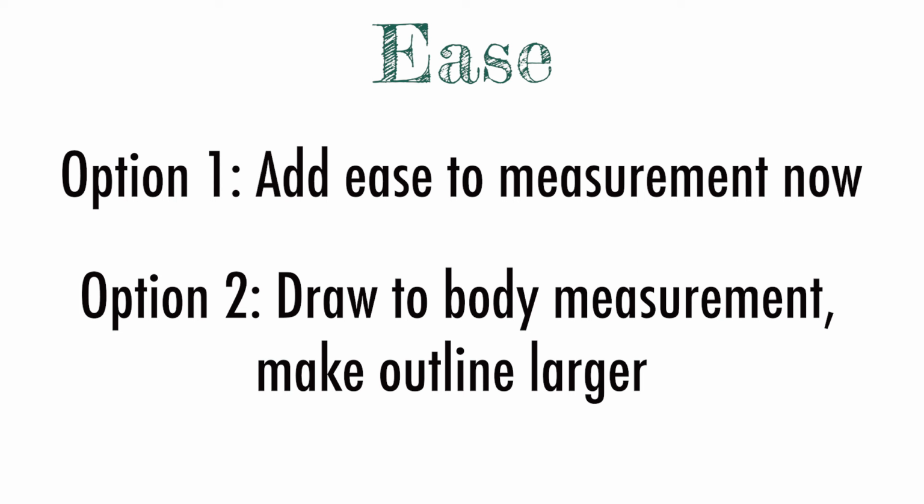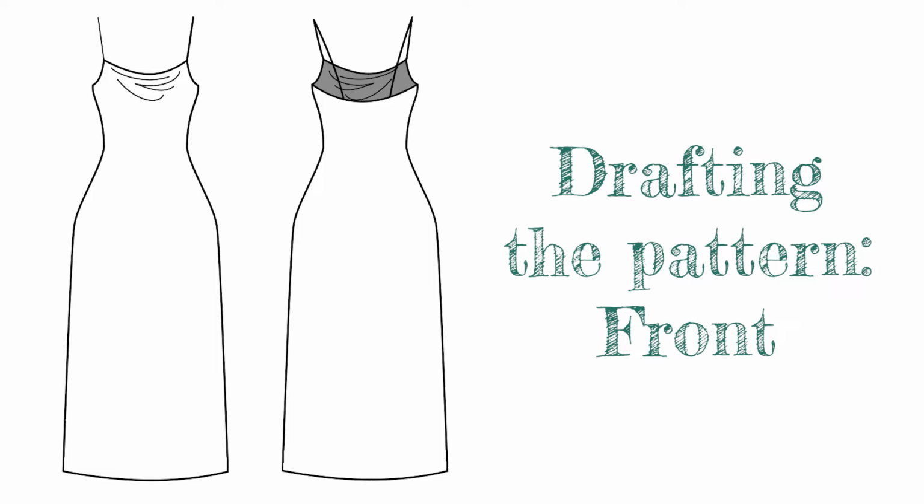To begin, you'll need a long piece of paper that's the width of half of your body's widest point plus an extra 5 centimeters for room. Draw a vertical line centrally up the paper. Starting at about the 1/4 mark, draw a line 1/4 the bust measurement, perpendicular to the center line. Remember what we said earlier about ease. This is where it comes in. So if you're going with option one and adding your ease to your measurement, add it now and divide by 4.